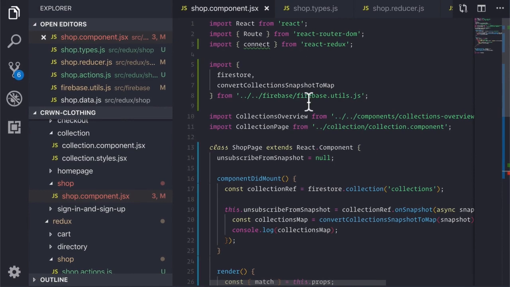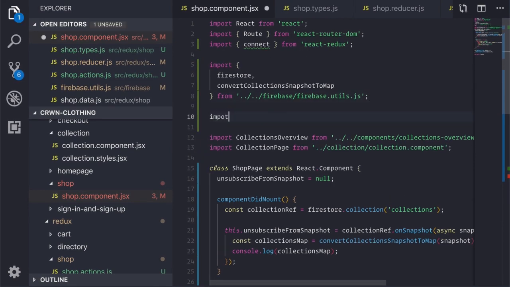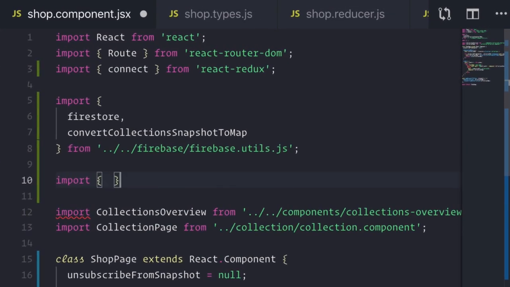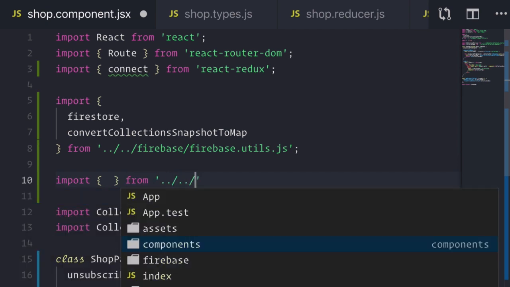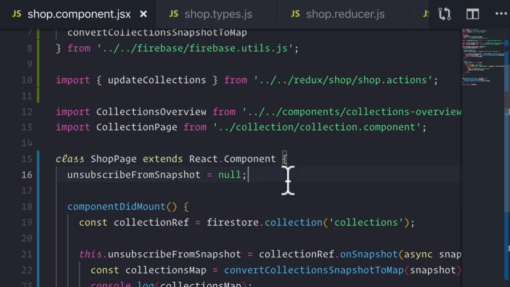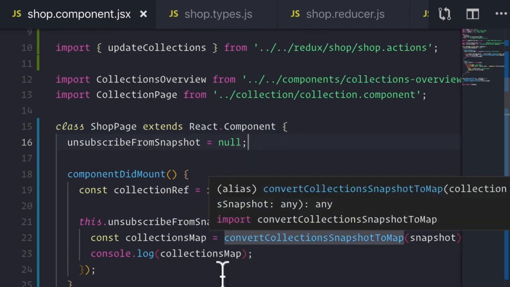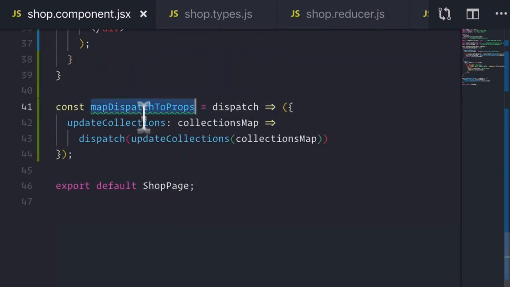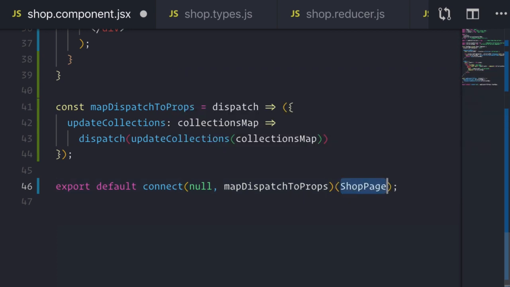Update collections is not defined. Oh, we've got to import in our action as well. Can't forget to do that. From our Redux shop action, update collections. And now we just have to make sure to destructure this as well as pass in our map dispatch to our connect. So let's do connect, null, map dispatch to props, wrapping our shop page.